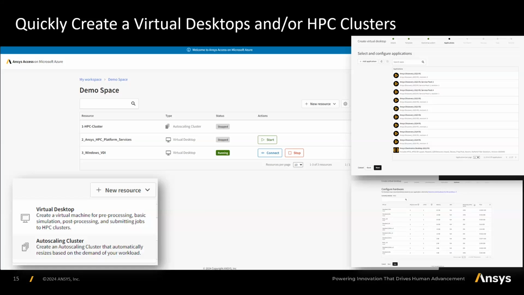So you have so much flexibility here, and the process is very similar if you wanted to create a cluster. We simplify the process of building out this quite complex cluster, we make it easy. You don't need to worry about the Ansys application stack. That is managed by us, and combined with the Ansys HPC platform services, it's a very streamlined experience.